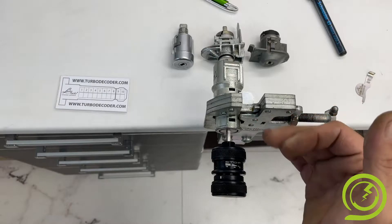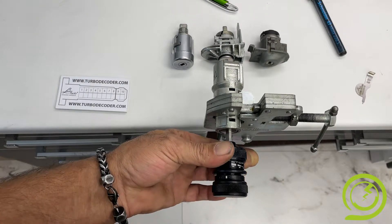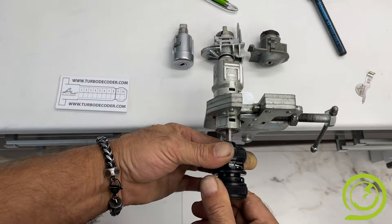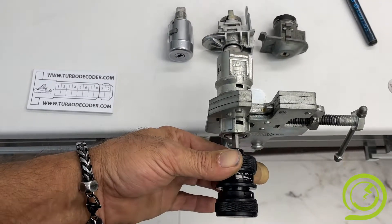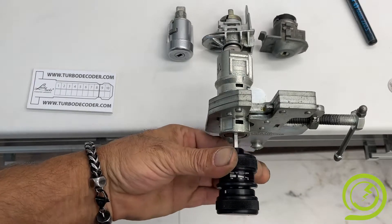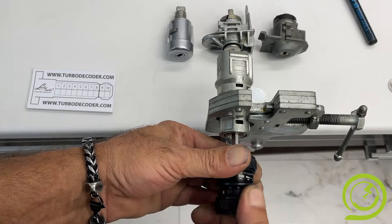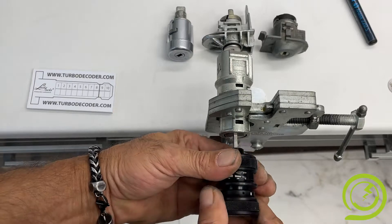When you discover the correct way and you are in, start the opening procedure. On the front wheel, apply good tension to the right. Keep that tension and start to rotate the back wheel. When the line matches the first number — line to one — stop rotating. Turn back and release the tension. Check the lock. Left tension, one again, turn, release. You can repeat — you must repeat that — for 15 to 20 times. Every time, stop at one.